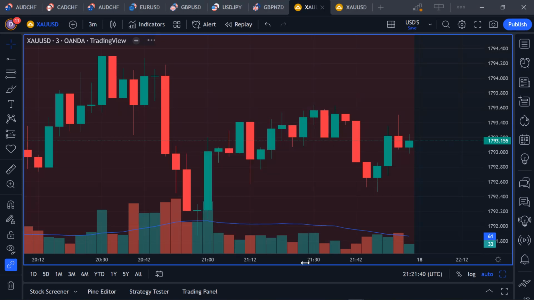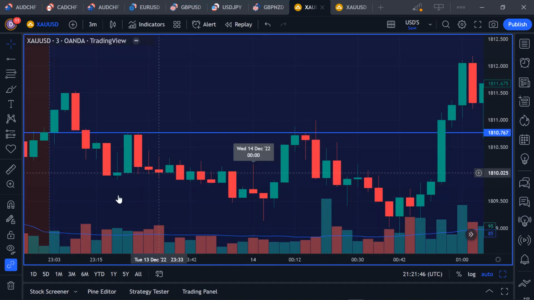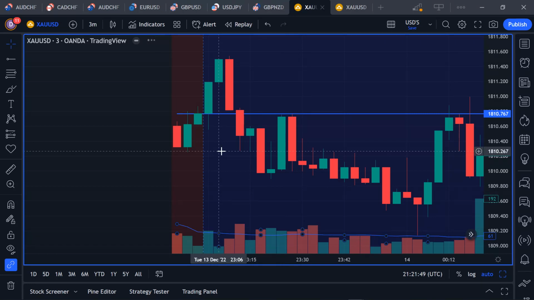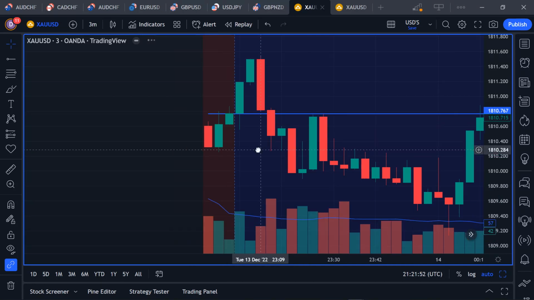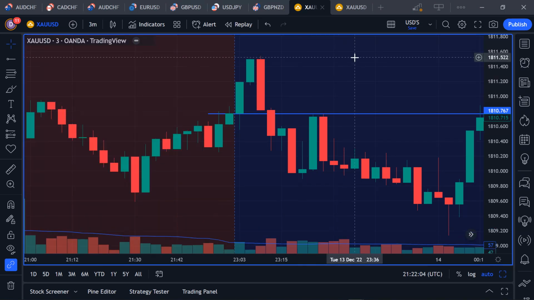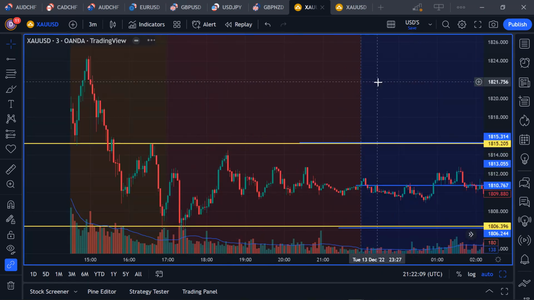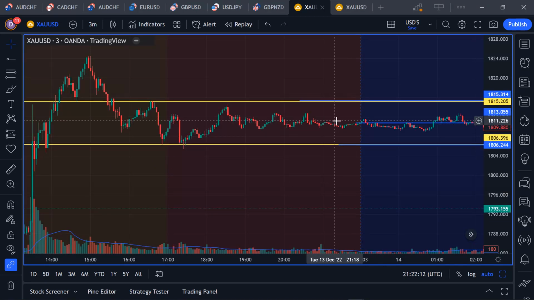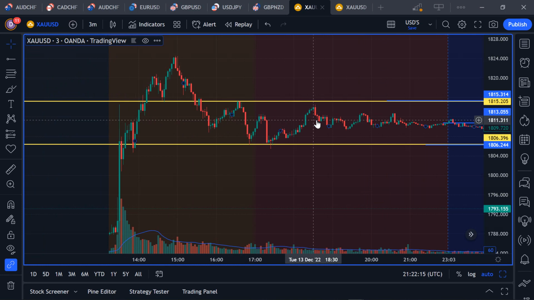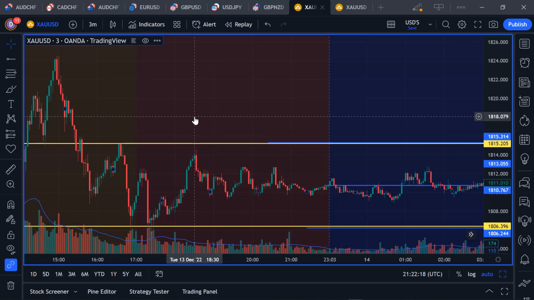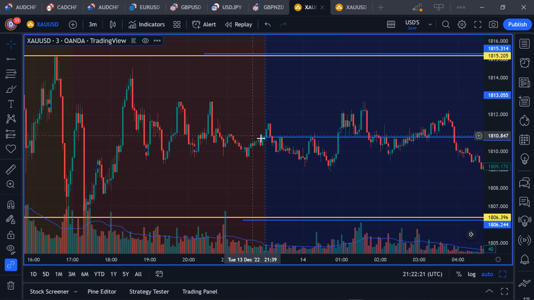The news event was on 14th December. So 14th December, here we are. Now, since the US is raising rates, we expect a strong dollar. So we are looking to sell gold. That would mean on the upper levels, the upper limits we marked with a yellow line. Right at this point we draw a horizontal line here to mark the Asia open.